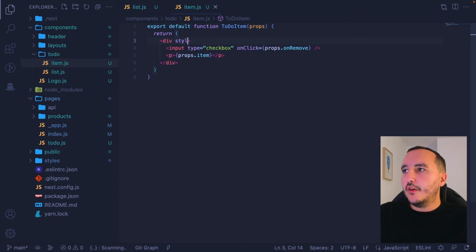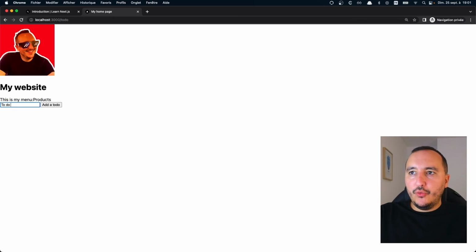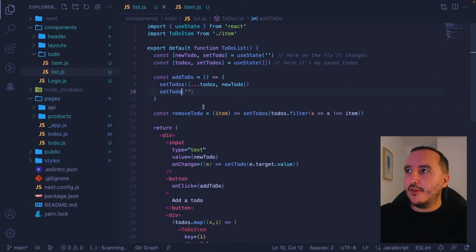Let's add a bit of styling in here. So I'm going to type my display flex on the fly. I add it, and when I click on it, it's removing my item. Let's get back on what we did. We imported use state. We created two elements actually, one for the new to-do, another one for the list of the to-dos, with a function called add to-do.